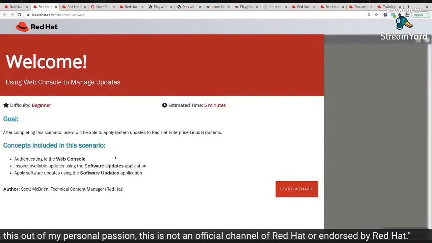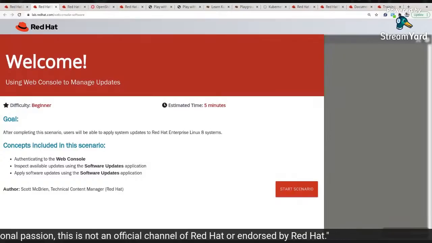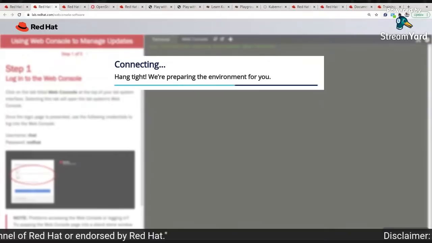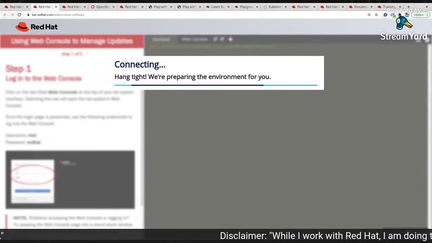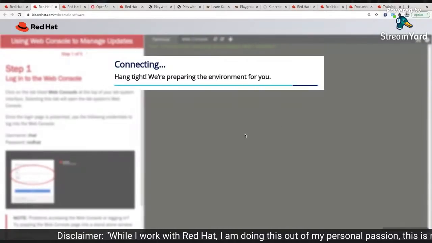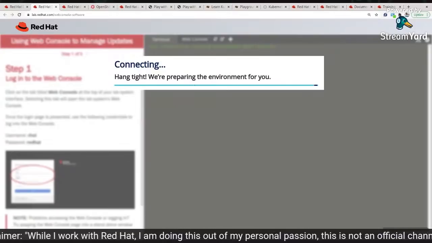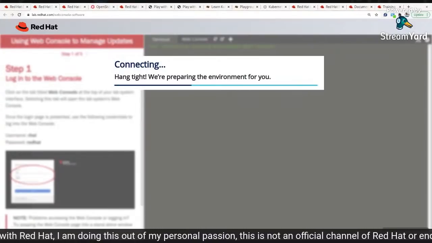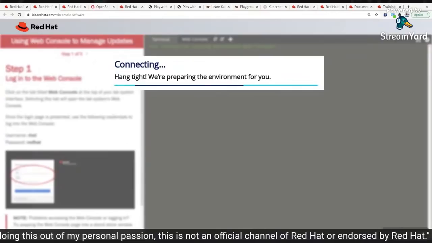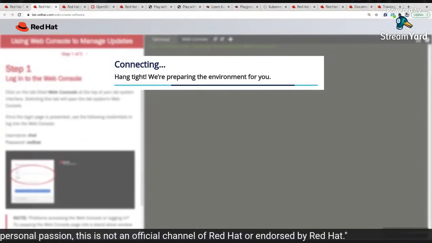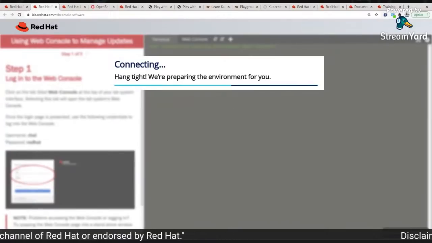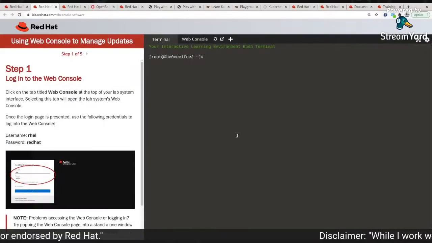Also, if you are new to the Linux environment and you don't know about Linux, don't worry. This is a Katacoda-powered platform where you need not type every single thing. It is interactive learning, so you just click on the link and it is accessible for you. Here you can see I'm live provisioning a VM, or rather, in the background a container is being provisioned. You just click on this link, wait for a couple of seconds, and your live environment, which you can use to explore things, is ready.